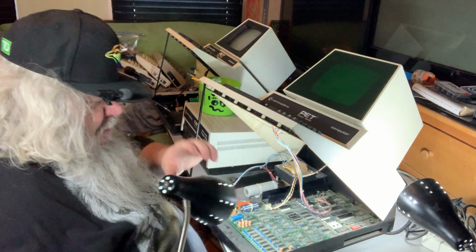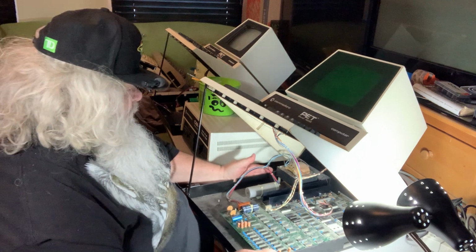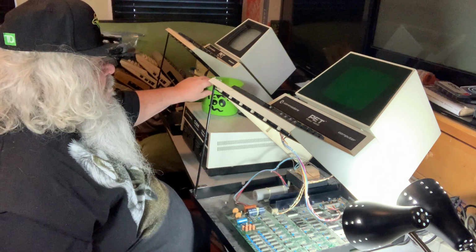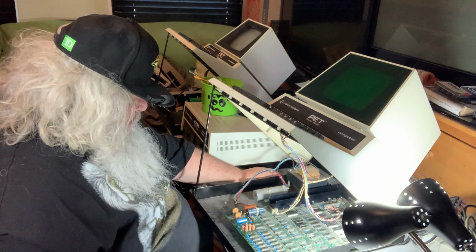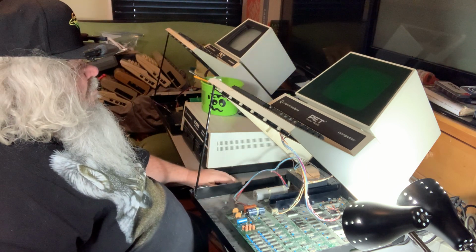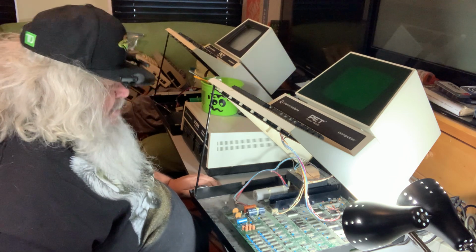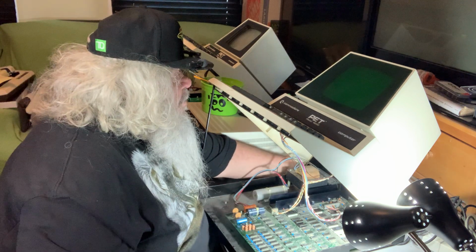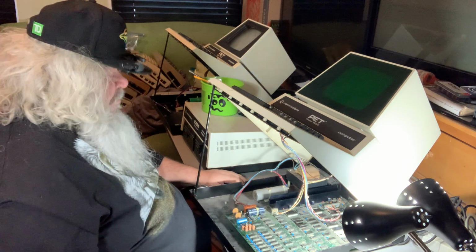Now, I could probably use this light over here. Okay, so I'm going to turn this on again. Or was it on? What's going on here? What have I done? Now what? I have not done anything that would make this not work. This just worked.